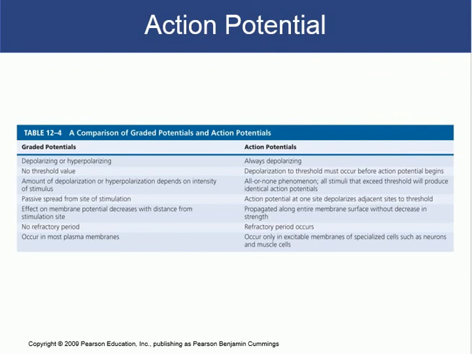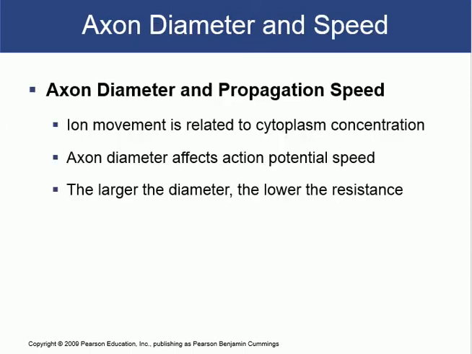So now if you're comparing the graded potential versus the action potential, the graded potential is the first part, which is depolarization or hyperpolarization. The action potential is depolarization. Okay, second part. In the first part, we talked about whether it is myelinated or unmyelinated. Which one is faster? Myelinated. What do you call it? Saltatory propagation. And if it is unmyelinated, slower, and you call it continuous propagation. Are we following so far?